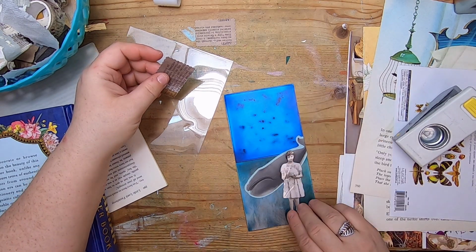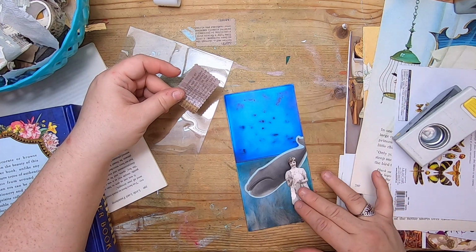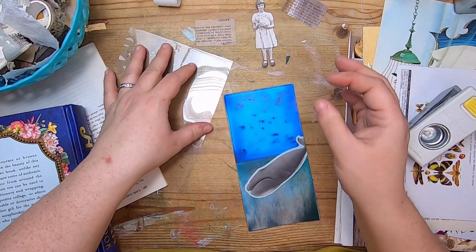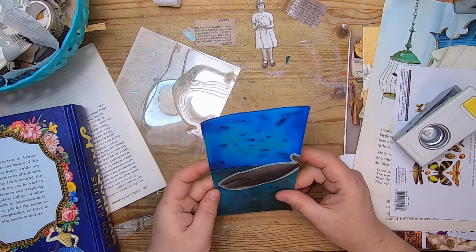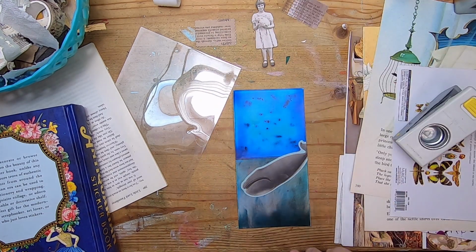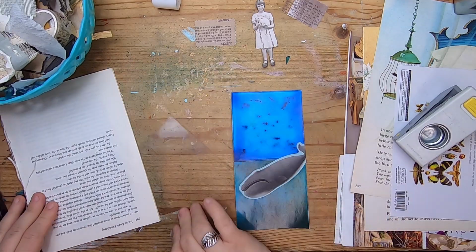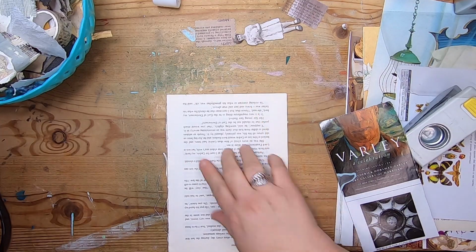thinking about how I can use this little girl here with this bunny. They couldn't really be underwater though. I was thinking of making her like an air helmet by cutting a circle out, but then she has a bunny, and then her bunny would not be in good shape, right? Okay, let's think. What do we want to do with this? You know what? I think I know what I want to do. So I'll move the antiquarian book and put it back. And I need to glue this down on something to make it a little thicker.